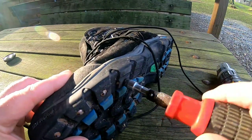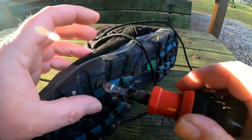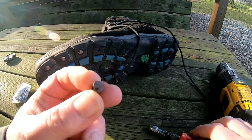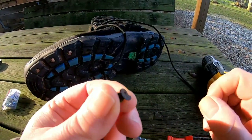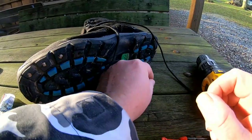They're a bit tricky sometimes, we just need to keep turning and eventually they'll come out. There we go. So now you can see it's quite rusted and knackered, and sooner or later, if you don't replace it, it's going to break off inside your shoe, and then you won't be able to get it out and you won't be able to replace it either.